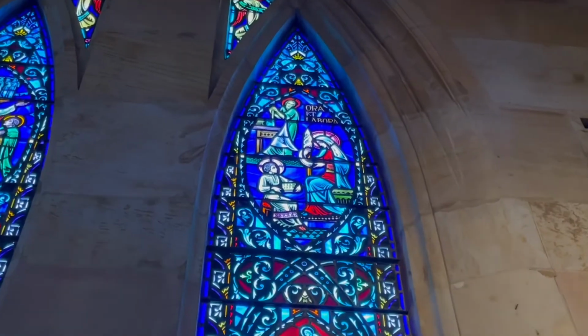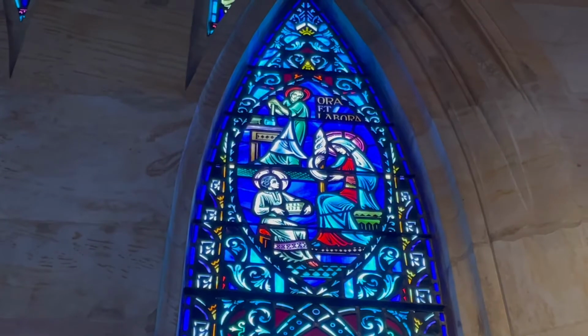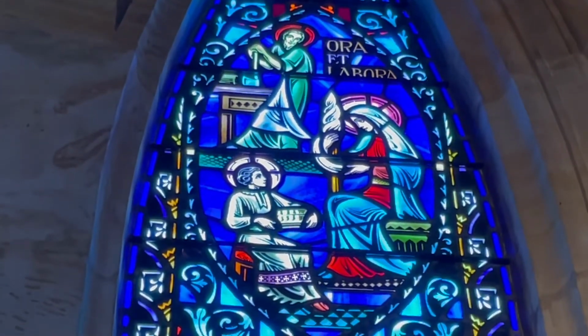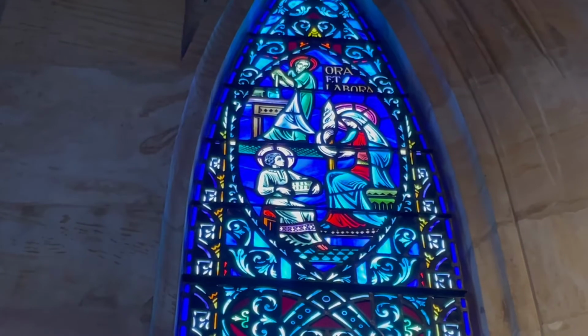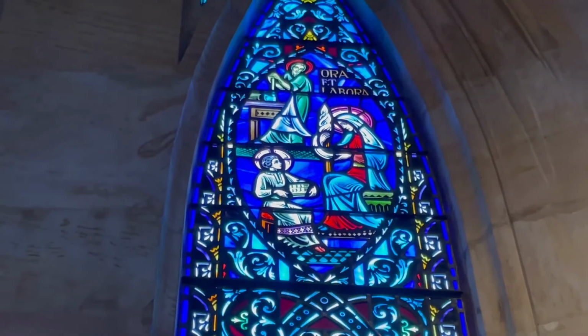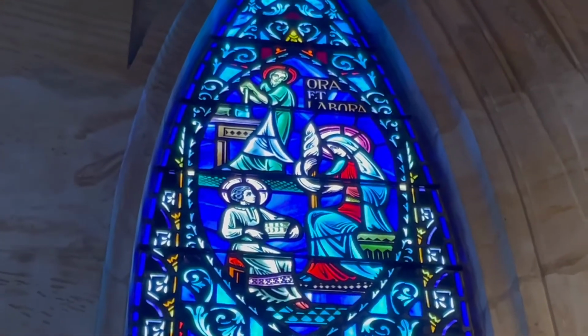The next parallel focuses on the notion of obedience. And here we should note that St. Benedict's idea of obedience is very biblical. It's not a military type of obedience. In the Bible, to obey means to really listen to God and to other people and to events and to respond.